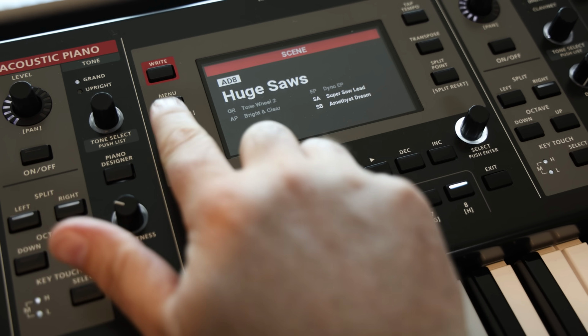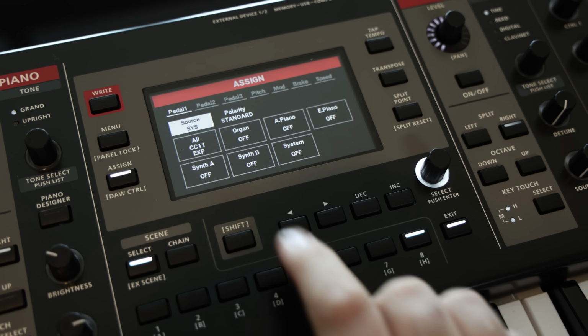So that's number 4. And number 5 is the assignments functionality. So if we come up to assign here, we have 4 pedal inputs. One of them's a hold pedal. The other 3 are assignable pedals on the V-Stage. So we have the 3 pedals.